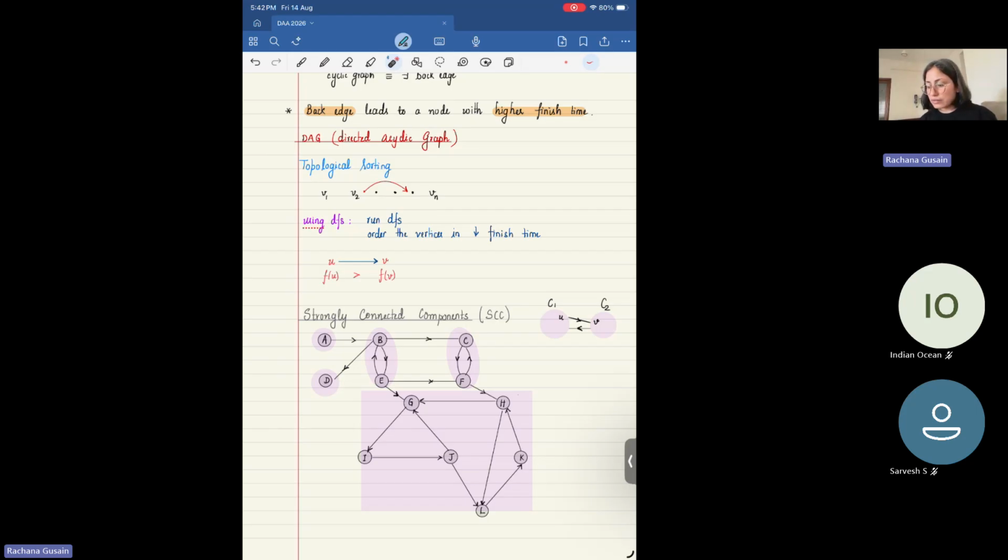In that case, this violates the fact that C1 was a strongly connected component, because I can extend it by adding one more vertex. In fact, I can extend it by adding all of these vertices, and I'll get a larger strongly connected component. So we cannot have edges in both directions between any two components. All the edges will be pointing in the same direction. Otherwise, this will create a cycle. Edges in different directions will create a cycle, and I should be able to merge both of these strongly connected subgraphs into one single strongly connected component.